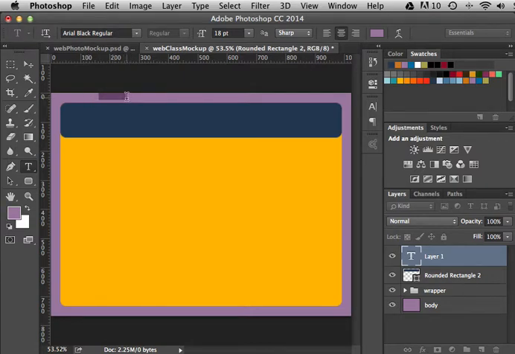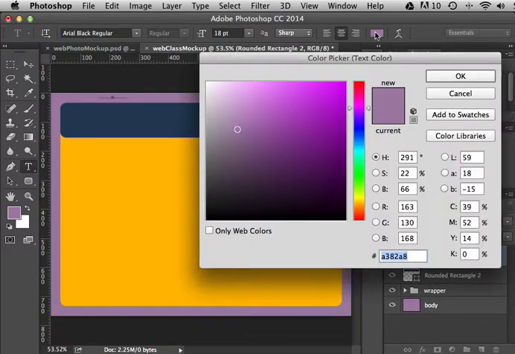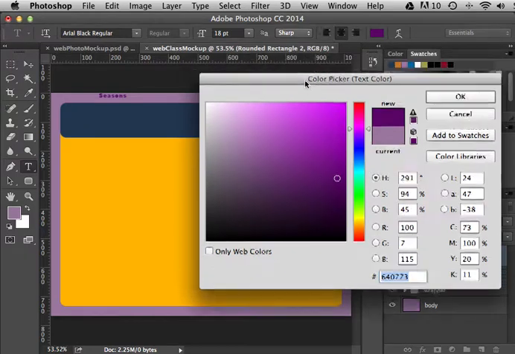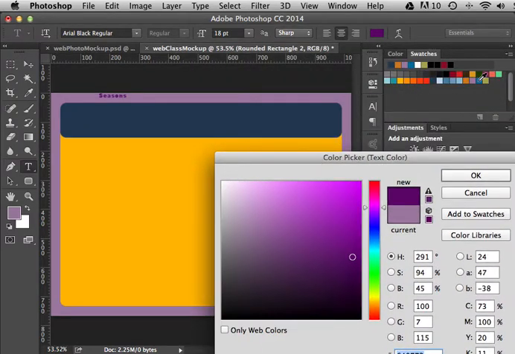And while highlighting the type, if I go to the properties panel up here, I'll see the color of the type, and I can change it by just clicking, and I can choose a different color if I want. Notice you're seeing it over here because I chose a different color over here. Or I can choose a color from one of the swatches that we have over here. For now, I'm just going to choose this light blue.